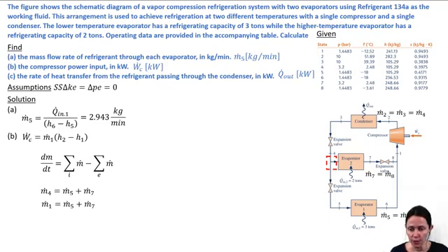I also maybe want to switch things around to where it's in terms of m dot 1. And let's see, I know m dot 5. I need m dot 1, which means I need m dot 7, and for that I'm going to do an energy balance on the second evaporator. So if I plug things in, I can get that mass flow rate. Now you'll notice that I used H4, and that's because in my little control volume, going in, it's got an enthalpy of 4. Going out, it's also got an enthalpy of 4 because nothing's really going on.